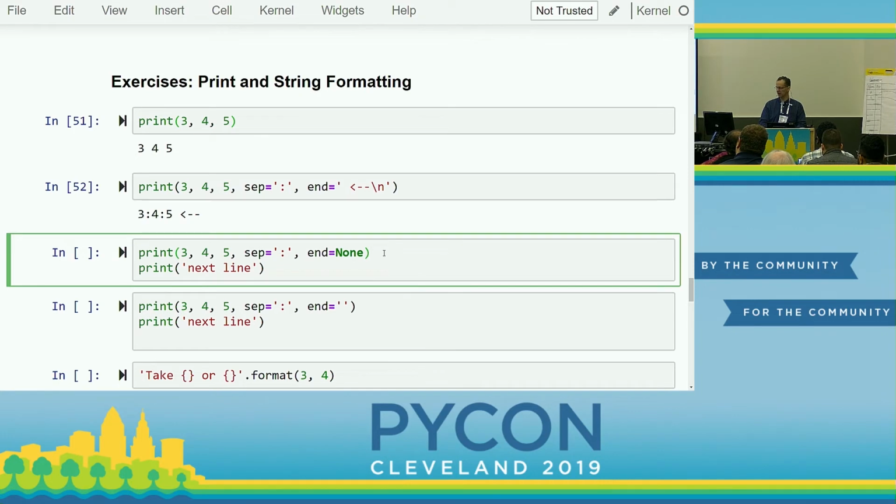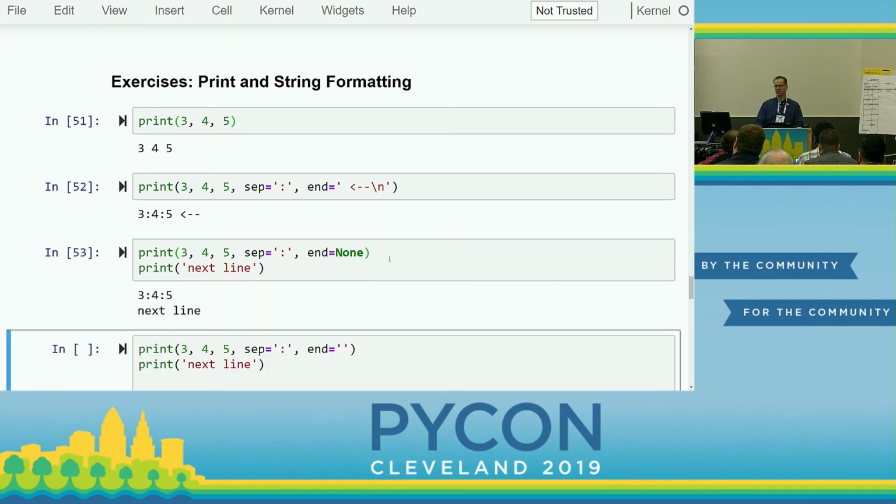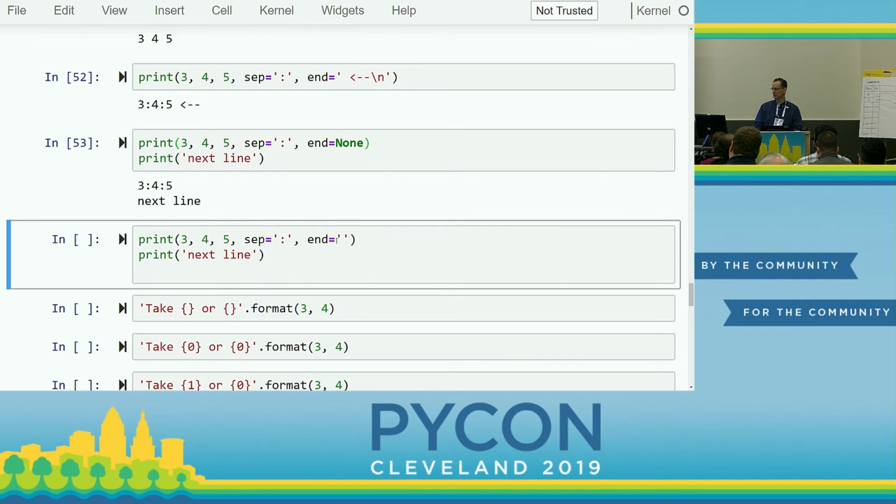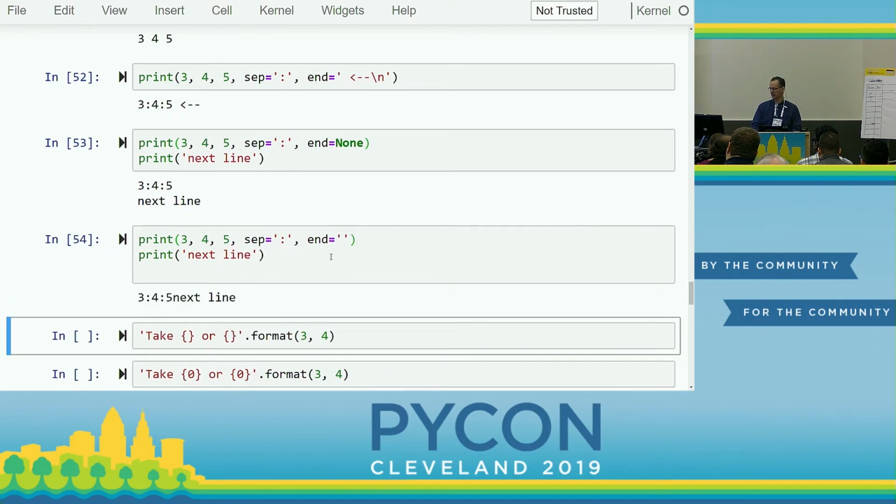You would think that saying end equals none would do that, but it doesn't. And the reason is end equals none is how it was written. When the function was written, the print function, if you don't pass an optional argument, Python passes none, right? So this is a gotcha you need to watch out for. So in a case like that, where you actually want something that's kind of like none, well, what I want is an empty string. What string should I put at the end? This is the way you get that, right? Is end it with an empty string as opposed to ending it with the default is sort of the way you can read the difference between these two. Okay, so that's a little bit tricky.